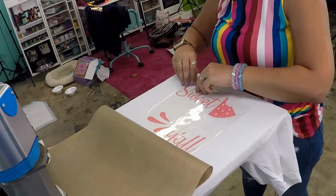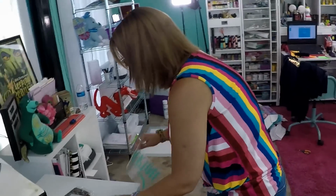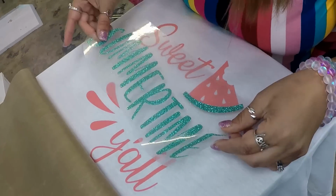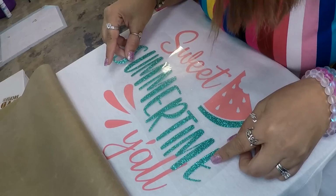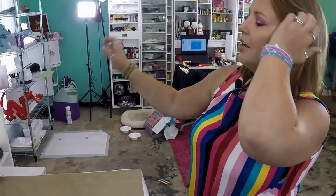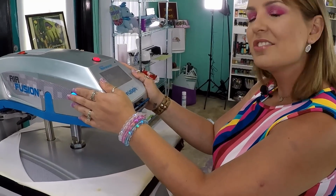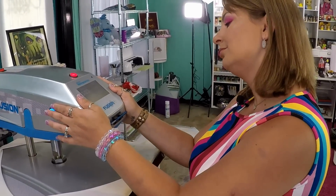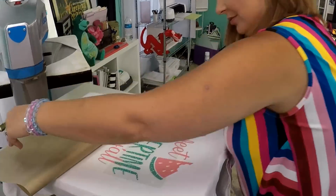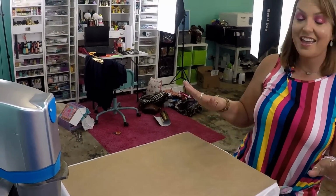Now, I preheated that first layer for 5 seconds. We are going to heat the second piece for a lot longer, but because we don't want to change the shape of our vinyl, we always do the first layer shorter. There we go. Now we're going to heat this for 15 seconds. Doesn't take too long. There we go. Remove the clear plastic. And then we'll repress it again for another 15 seconds and this shirt will be done. And I think it's absolutely adorable.